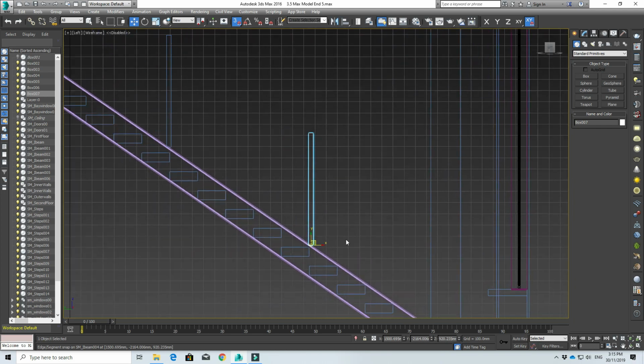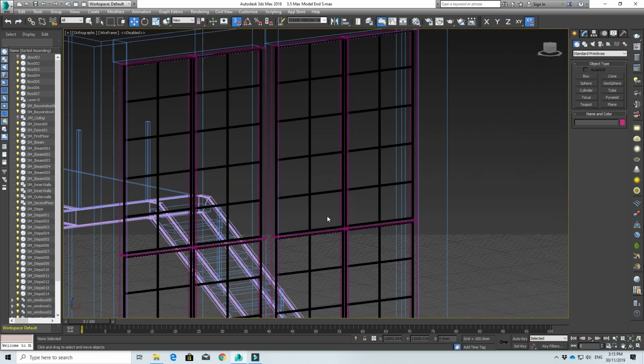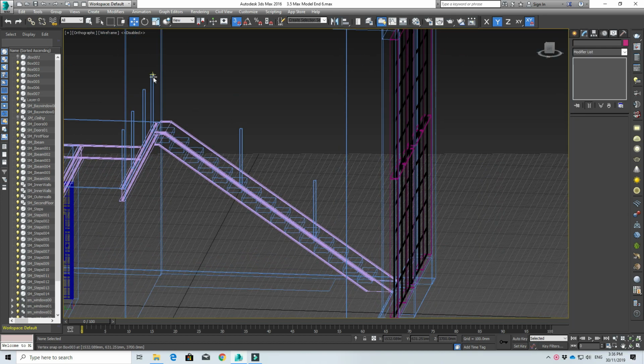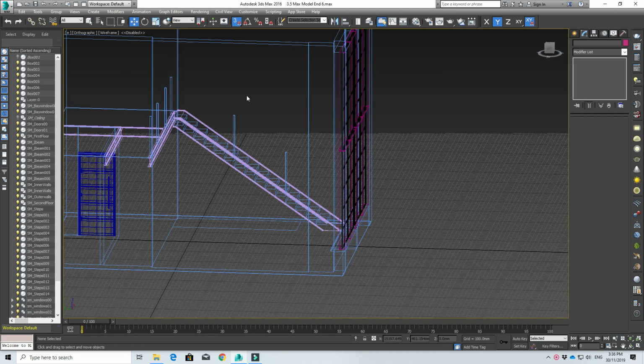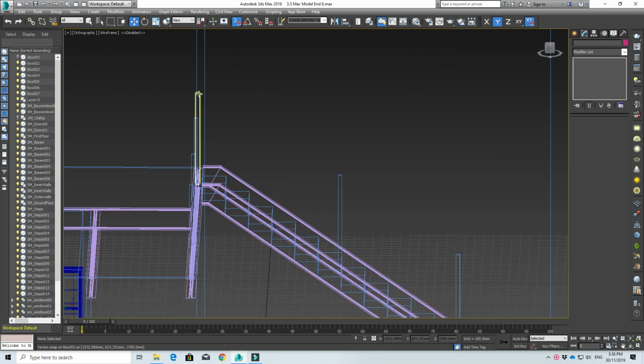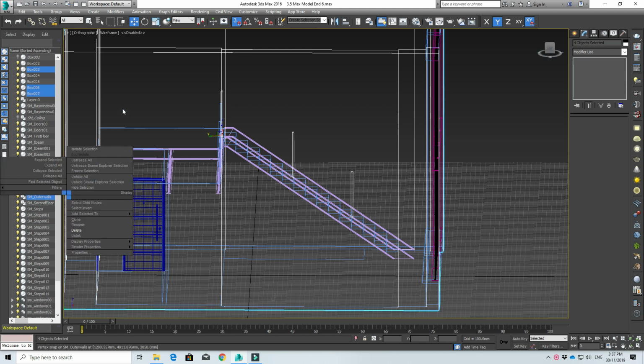Okay, so this shall make the railing. So let's move on. Okay, so I'm going to now model the handle. How I'm going to do that is I just want to isolate some of the boxes here. So I'm going to highlight this and maybe just keep the outer walls. Okay, so let's isolate them.